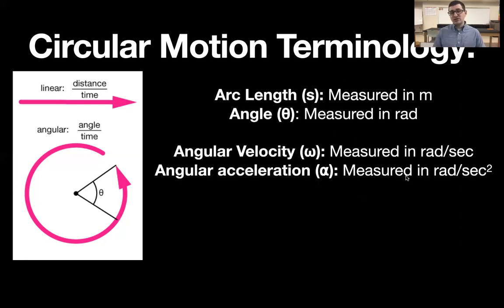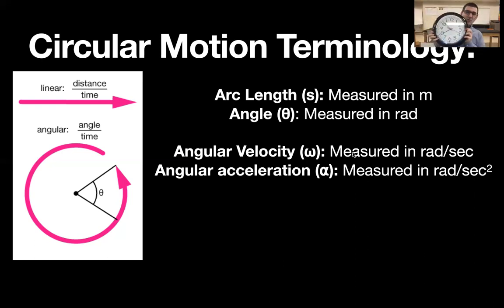The other two things that you're going to need to know are the angular velocity, which is not going to be the same as the linear velocity, and the angular acceleration. Angular velocity is measured in radians per second. If you go 2 pi radians per second, that means every second you're going all the way around the circle. If the circle is very small, that is not a very large linear velocity, and if the circle is very big, then that is very fast. But it's the same angular velocity as long as you go around the circle once.